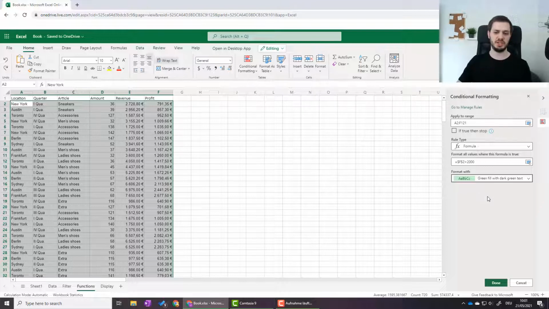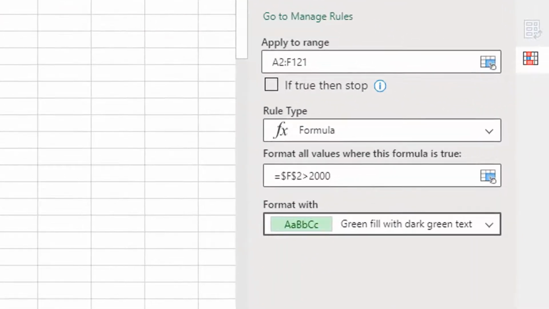So if I just went and clicked done, well, nothing would change because this one field is not bigger than 2000. It's 791. But you can see here that the system already placed two $ signs in front of the F and in front of the 2.